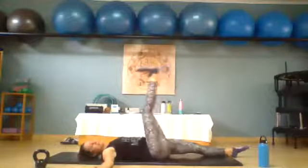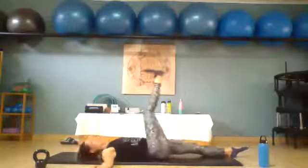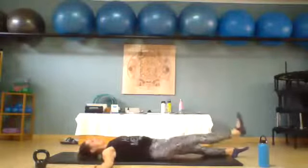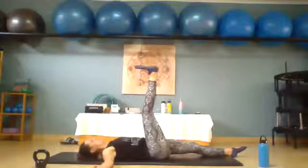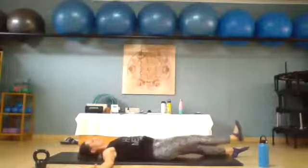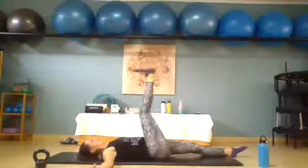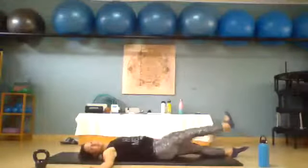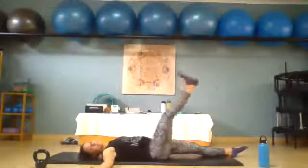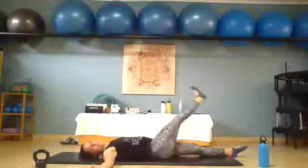Pressing through the heel, we reverse. Inhale, exhale, circle away from the body. Down and around for one. Exhale, circle two. And we circle three. Exhale, circle four, circle five, exhale, circle six, circle seven, and last one for eight.